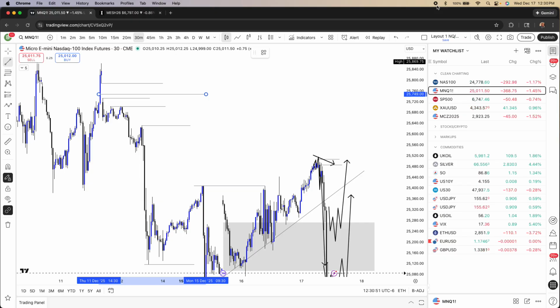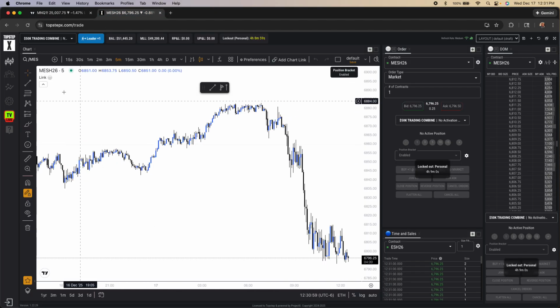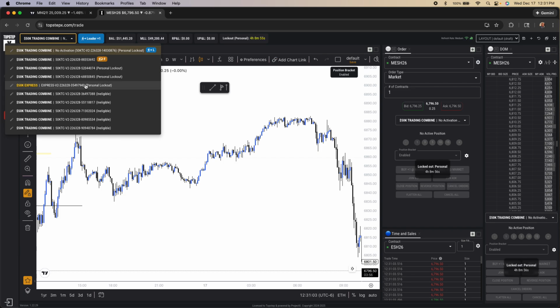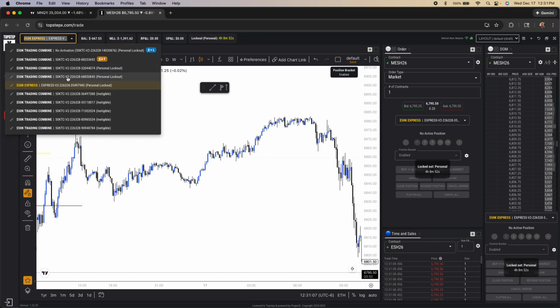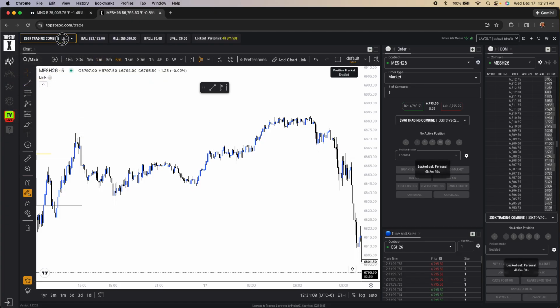Oh, and P.S. Topstep went down again today. That's another reason why I didn't take any trades off of my phone, because I tried to, and as soon as I did, it started glitching out. So right before this video I ended up locking out all the accounts. So the accounts are pretty much still the same.